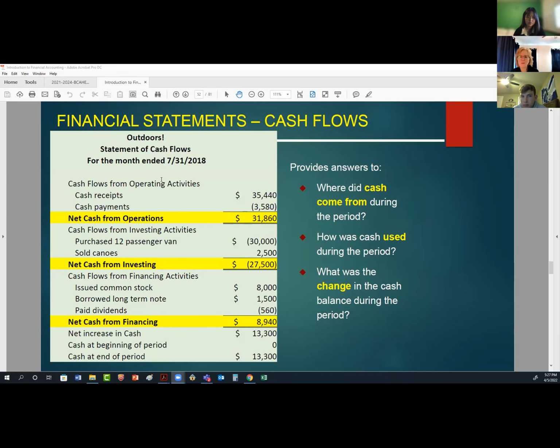Statement of cash flows, we don't use it, but I want you to know what's on it. We'll use it in accounting 202. It's got 3 major sections, and those terms again: operations, investing, which is when we buy equipment, and financing, which is when we borrow money and pay it back, or we issue more stock, and then the change in cash.